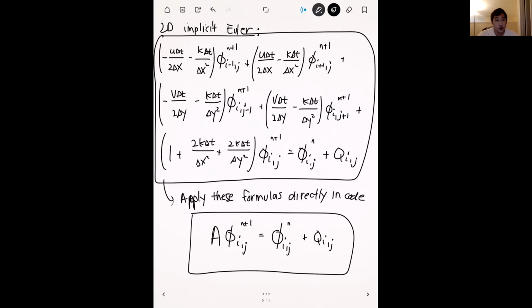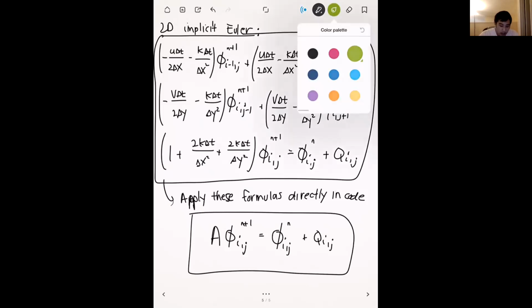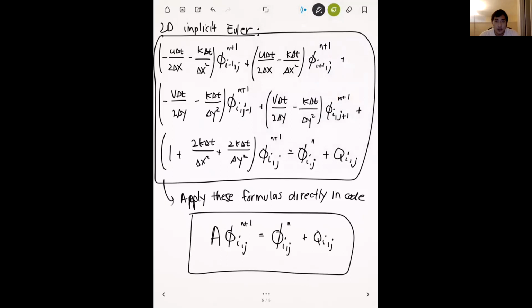Right. And so in our code, we're going to compute these coefficients. But the difference here, remember, in this problem we have convection velocities that change with time. Right. And so we have these u's, these v's. All of these change. And since they change with time, what we're going to say is these change every time step.